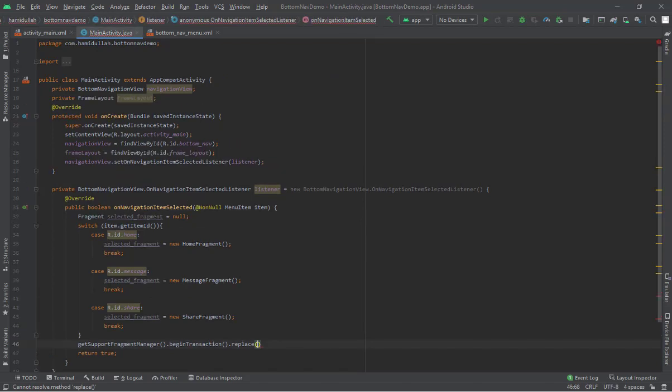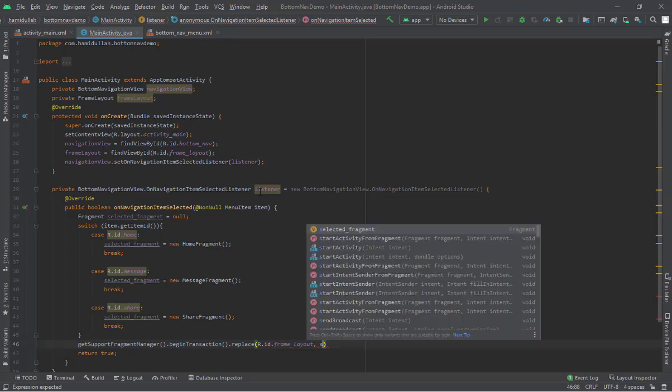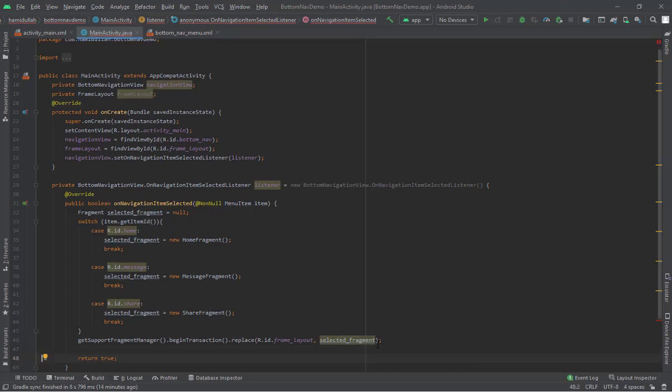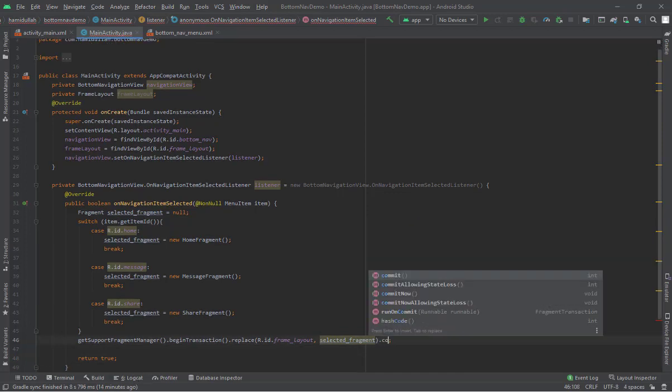In here, dot replace, and we get the reference from our frame layout, and the second argument would be our selected fragment, and after that we apply it using the commit method.